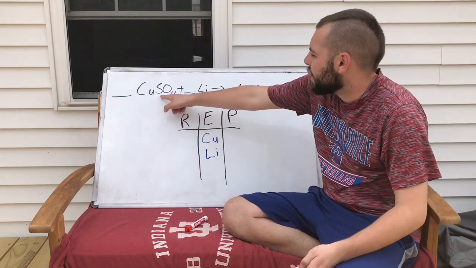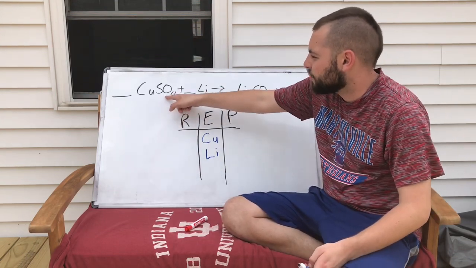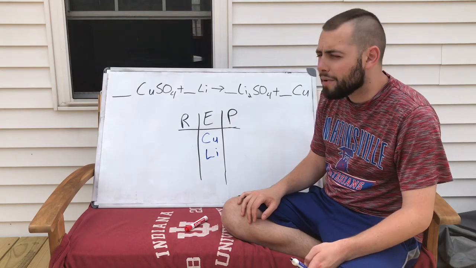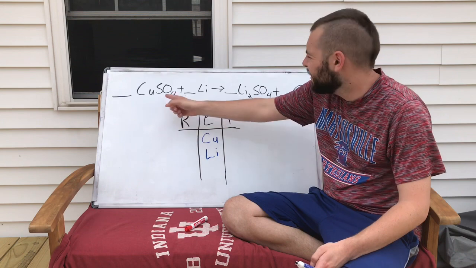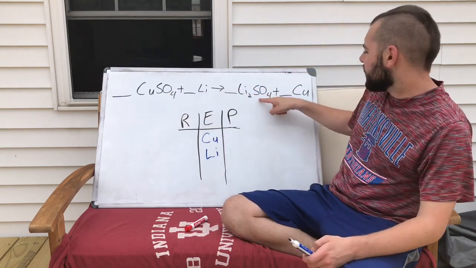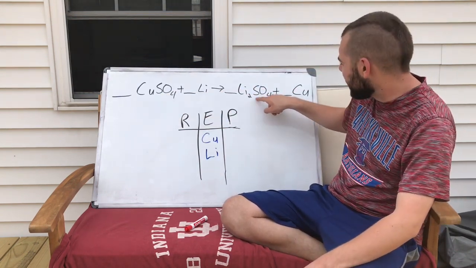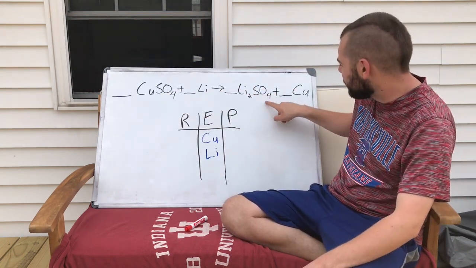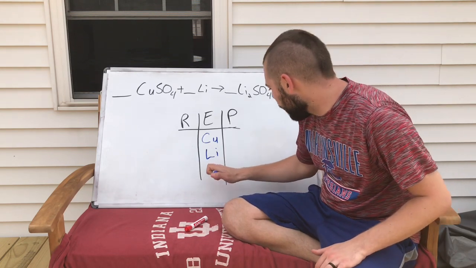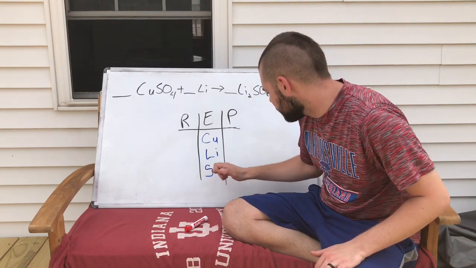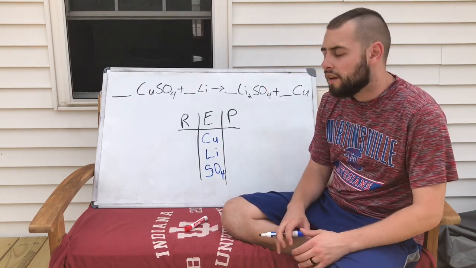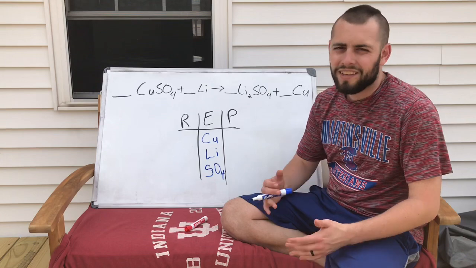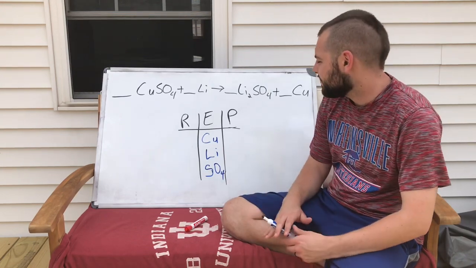But instead of separating the sulfur and the oxygen, I'm going to notice that this is a polyatomic group, a polyatomic ion, sulfate. It shows up again over here, sulfate, SO4. So rather than splitting it up into sulfur and oxygen, I'm going to put the whole polyatomic down here. SO4, sulfate. And then I'll just count how many sulfates do I have.